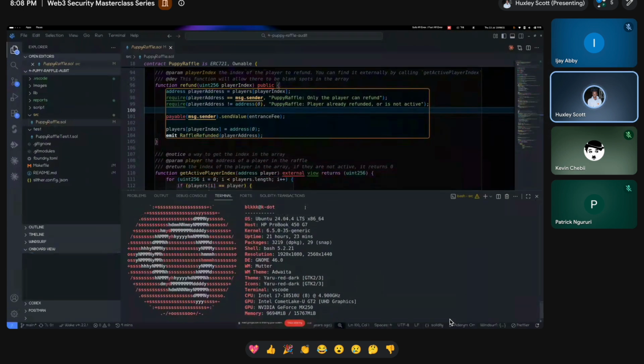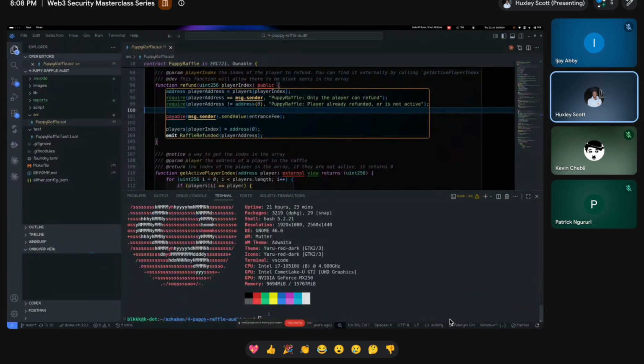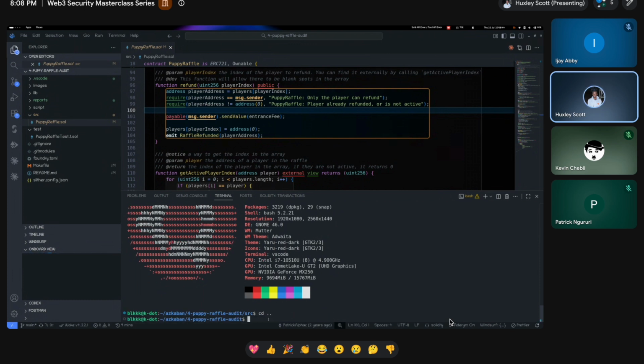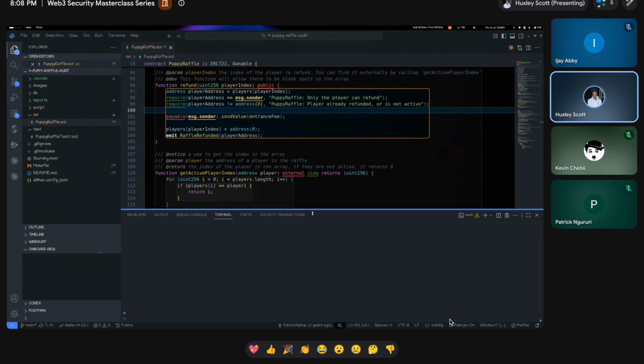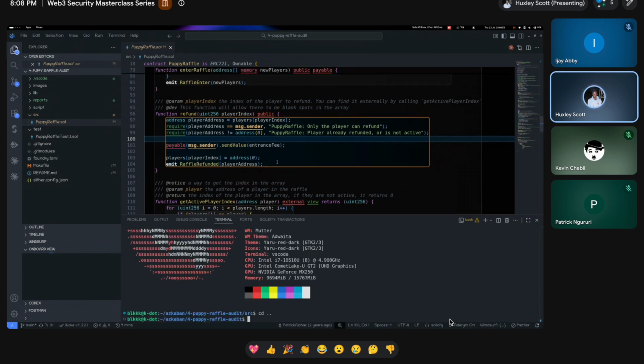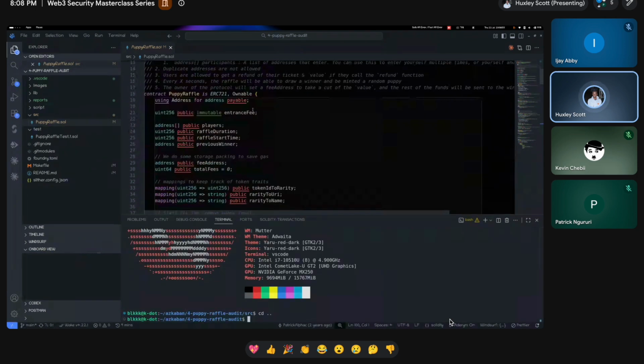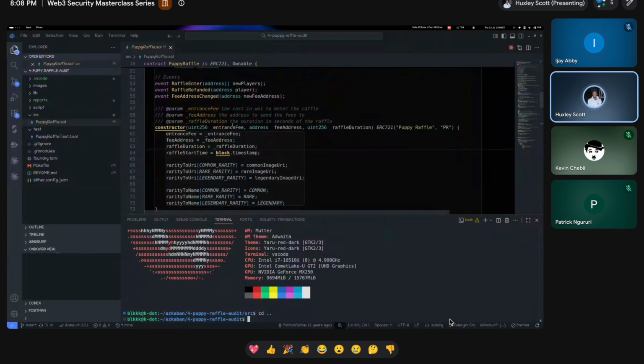So for today, we are going to look at Puppy Raffle. I've made my font a bit bigger today so that we can go through it.